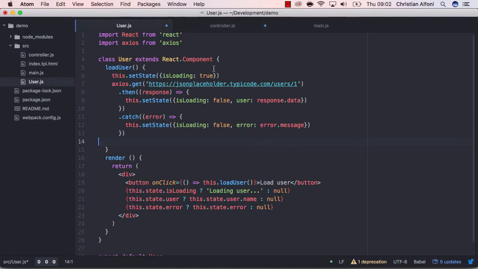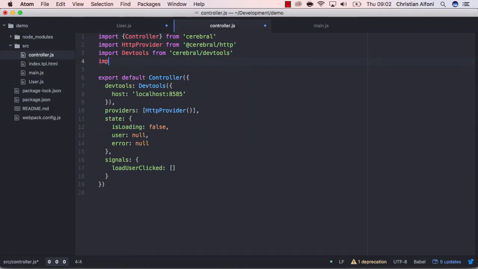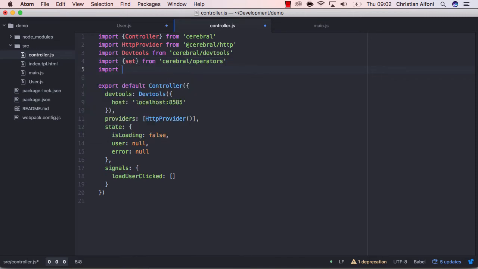Yes, so the first thing we want to do here is change the state. But instead of using imperative code like this, we are going to use declarative code. And Cerebral has a set of what we call operators that allows us to do that. So we import a set operator, and we also want to import what we call a tag.